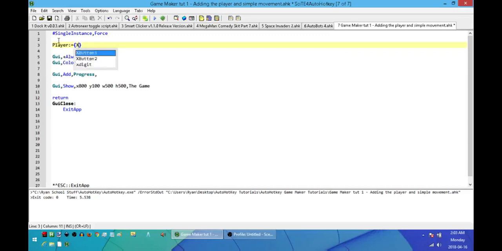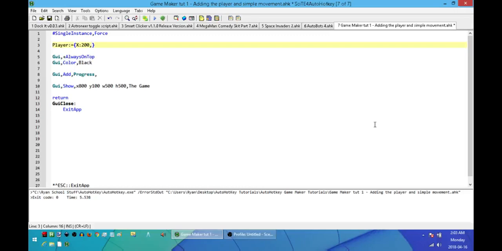So for example, I'm going to have X to represent where its X position is. Now the names that I give these can be whatever I want them to be. So even though I'm using X to represent X position, it could literally be anything I want. I can call it Bob if I want to. Bob could represent the X position. I can give it any name that I want. I'm just going to do X for the X position, and I'm going to set it so that it sits somewhat close to the center of the screen.